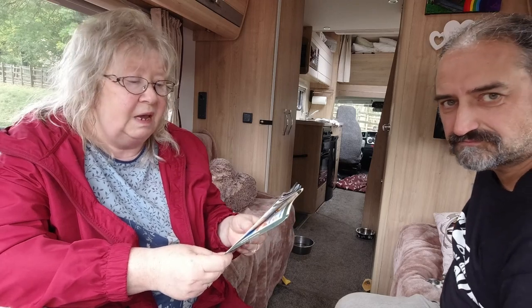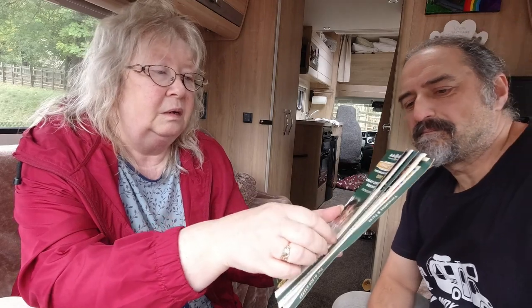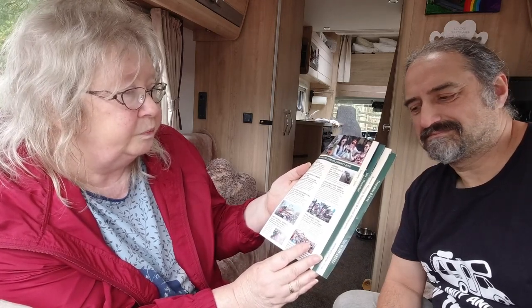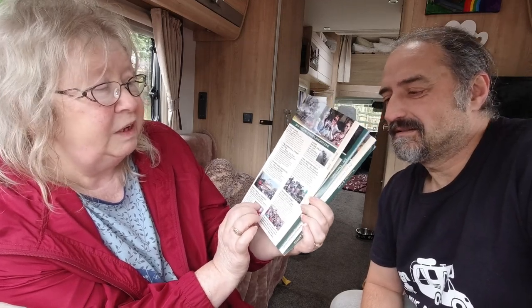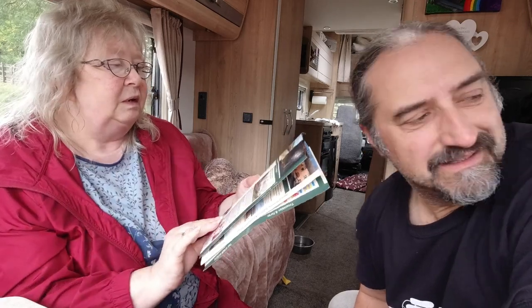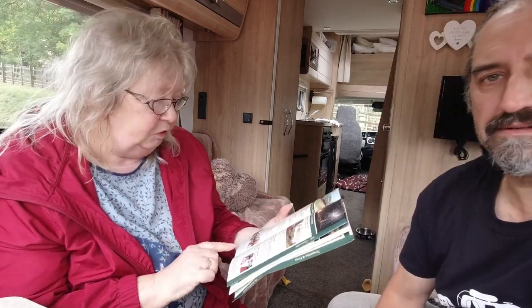Right, we've picked up this timetable. Obviously some of the months have gone past — January to June — lots of different events over the year. There's a winter gala, Paw Patrol — Chase and Marshall — Easter vintage festival, meet Pepper and George, Peppa Pig — Melody loves Peppa Pig — good colours gala. Oh, that would have been good in June: a 1940s wartime event, and the model event. So next year will hopefully be the same. We've come a bit late but we thought we'd just come and have a look around.